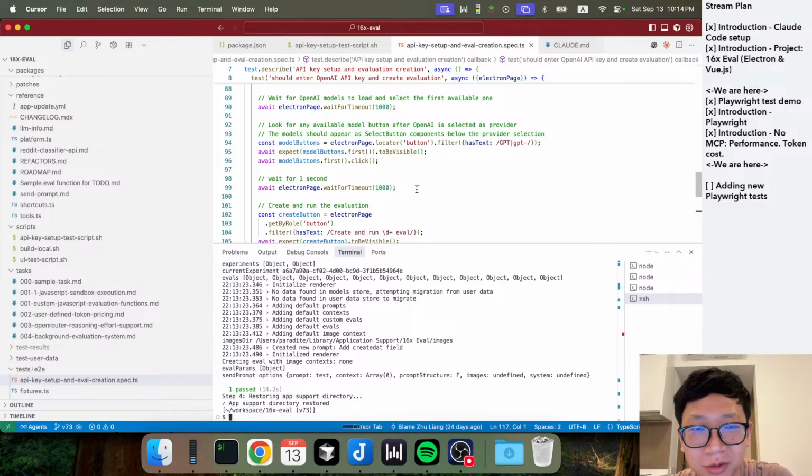So that's what I'm gonna do. I think I'm just gonna put it in the same end-to-end test because it's just one whole entire flow, right? So if it works for 2 models, it should also work for 1 model. That's the assumption.